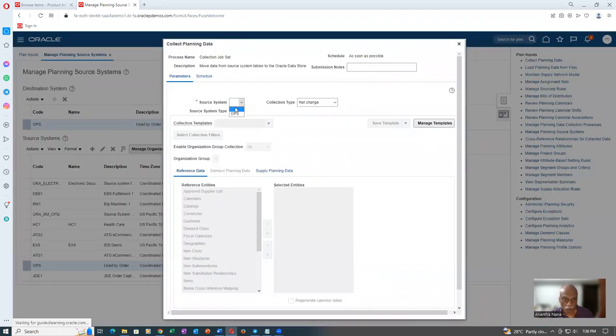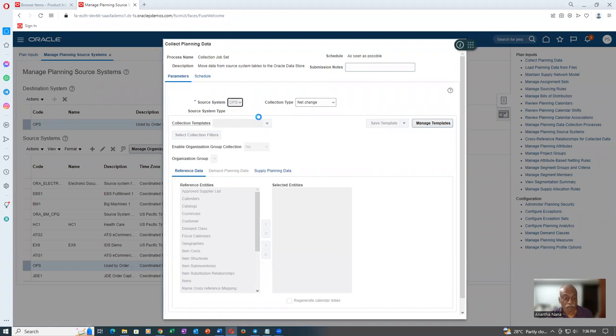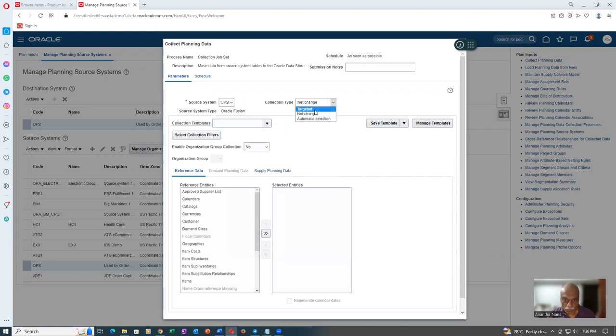So go to that point. I will now go to the collect. So the first time you collect all, and then afterwards, next time, specific collections are fine. And for OPS, I go to that point. I will now go to the target. So the first time you collect all. As I'm doing it for the first time, I will now collect all. It will take approximately 15 to 20 minutes.